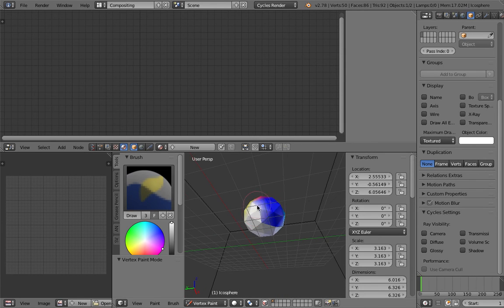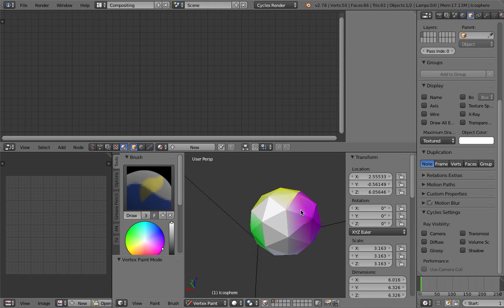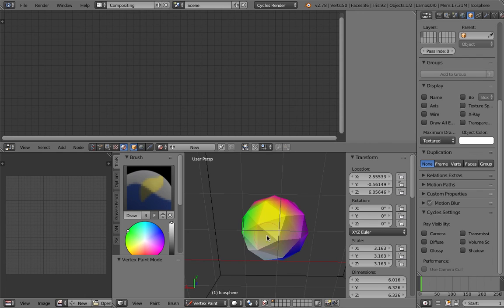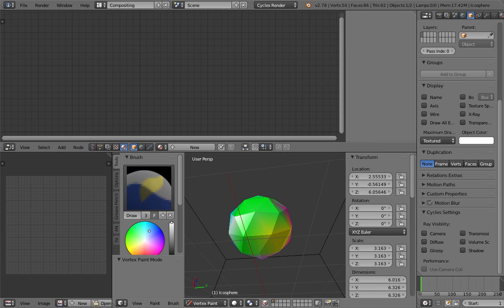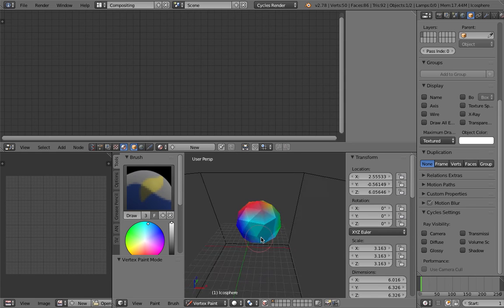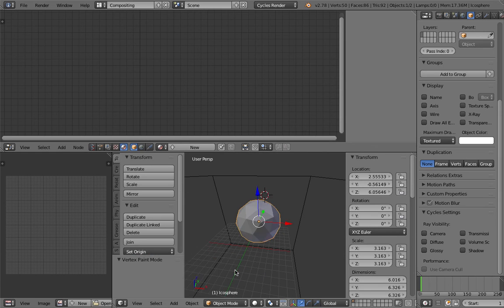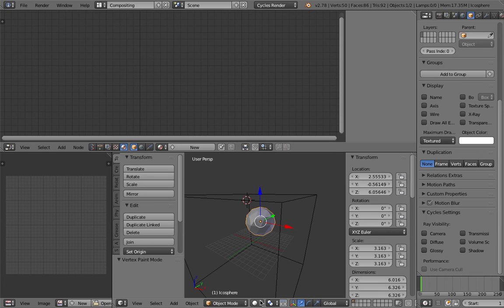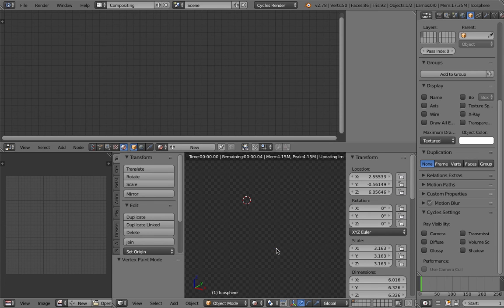It's more human friendly, I guess. There's something about doing it by hand instead of all procedural sometimes. Okay, so back to default view, render it out.